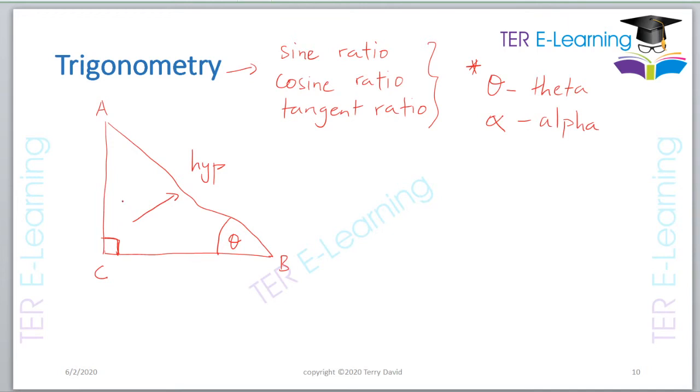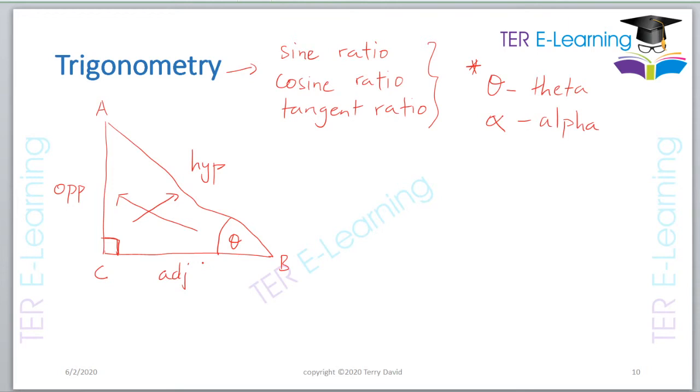Now, here's what I need you to understand. The side that is opposite my angle, which is the side AC, we're going to call that my opposite. This is my opposite side. So you know how to identify the hypotenuse. It's the side opposite the right angle. The side opposite the angle is called my opposite. And the side we call adjacent to the angle, that is this here, we're going to call my adjacent side. So here's how you do it. It's easy to identify the hypotenuse. To identify the opposite side is easy. So the side that I'm left with is what we call my adjacent.